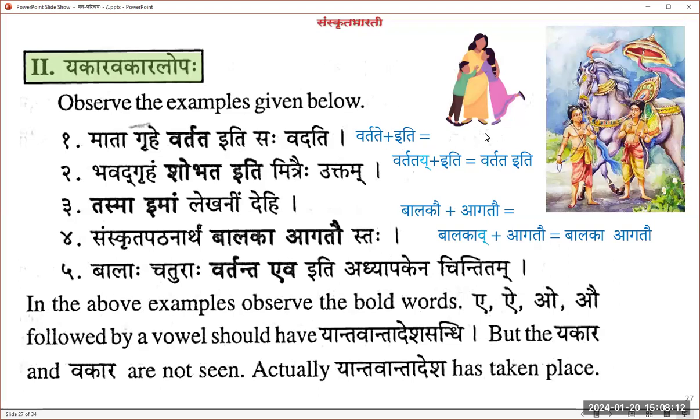So there is actually, I have to show that. That's exactly what I've shown here. See, vartate plus iti goes to vartatai plus iti due to yanta ai in place of e. Okay. This ai loses the y and a remains. So vartata iti like that. But we write it with avasana. Practice is not to join them together, to write it with the avasana. We don't write vartata iti. So we write with space. Okay. Like this, as if they are two split. But there is a sandhi influence. As long as the neighbor influence has changed things, sandhi has happened, right? So, yeah.